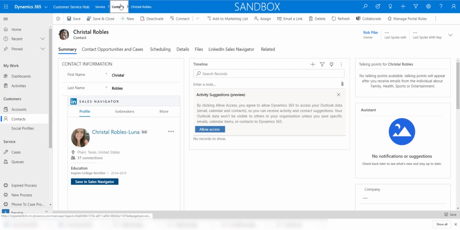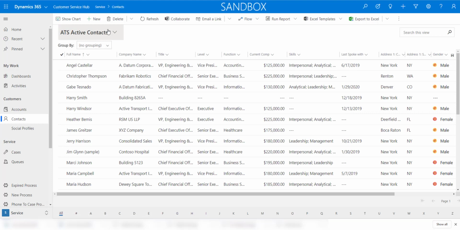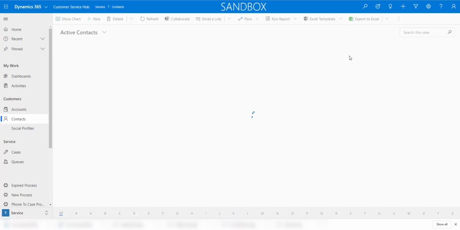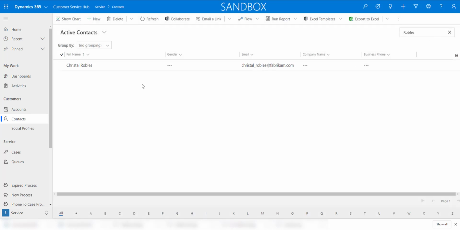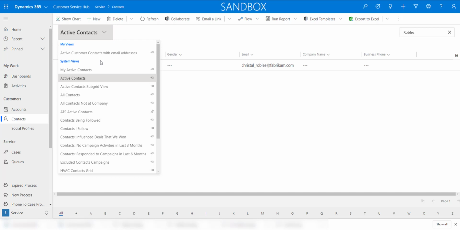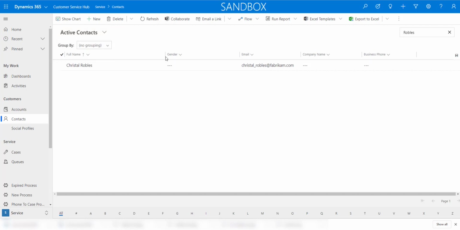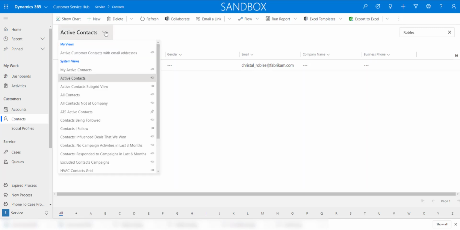So if I go to all contacts, active contacts, I'm going to search and it will find Crystal because she is in that list of active contacts. And you also see that the columns stay the same. It's not using the columns from that quick find. It's keeping those columns that are related to this view.